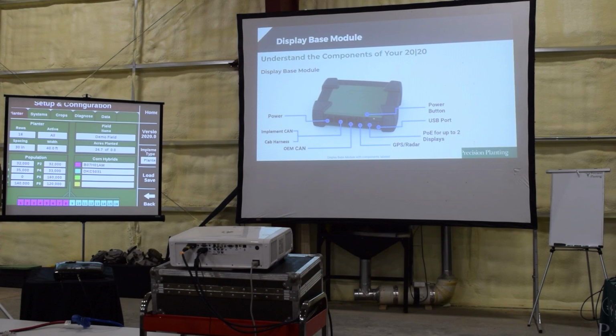Now, if you're going to have somebody else come out, maybe you have a technician from the tractor manufacturer that's going to work on your GPS or something on the cab, especially for those of you with the Gen 3, I would say hit that power button on the DBM, leave it off, because a lot of times they're going to be turning that key on and off a bunch as they're power cycling, maybe getting that globe updated or doing stuff like that, and it could cause some hiccups with the Gen 3.